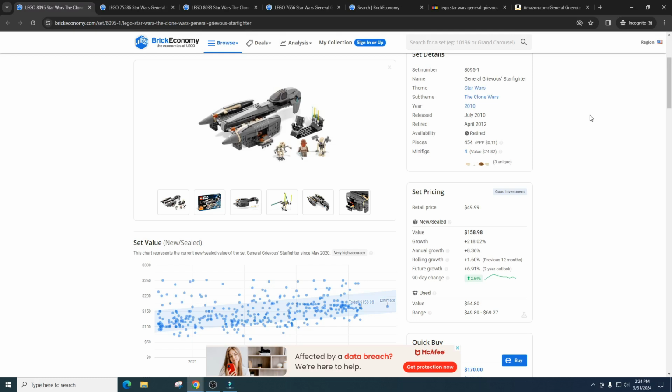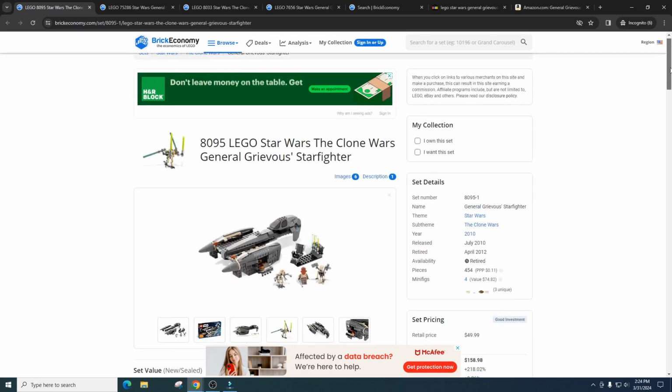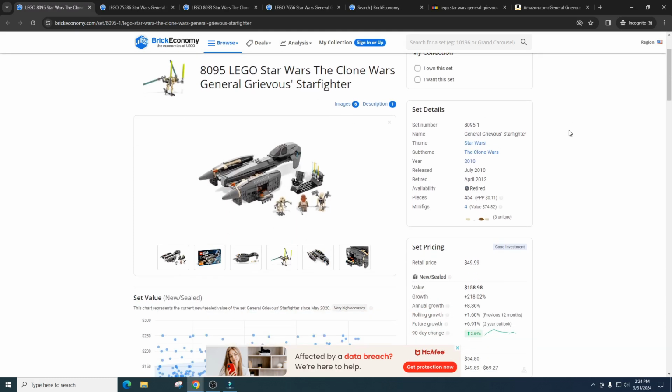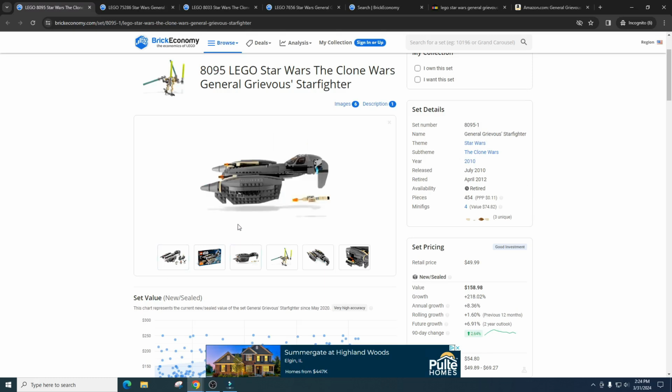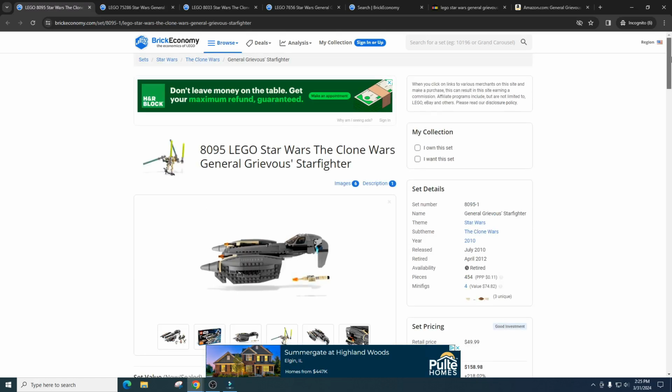It's from the Clone Wars, so Clone Wars sets do really, really well overall. And General Grievous is just a unique character in the Star Wars universe, like absolutely unique. So that has it going for it. But overall, I think it probably would be a pass for me. Depends on price and the minifigures, because the vehicle just ain't doing it for me. If it maybe was like a dual pack, we get this and then like another vehicle or something, then we're talking. But overall, passing this one if it did come out in the future.